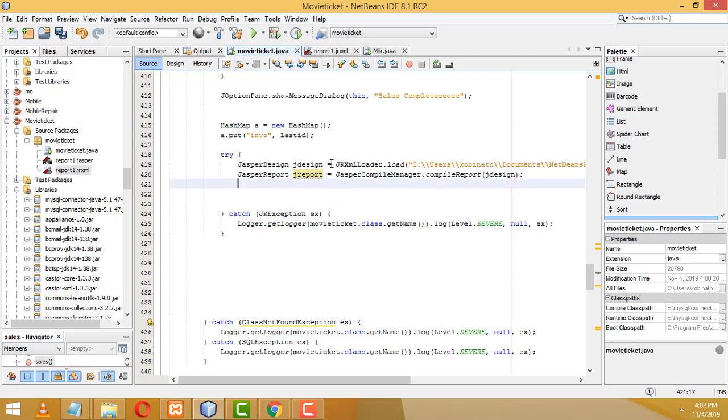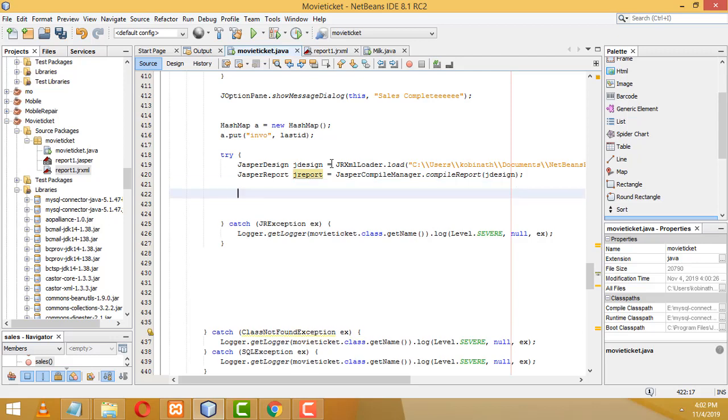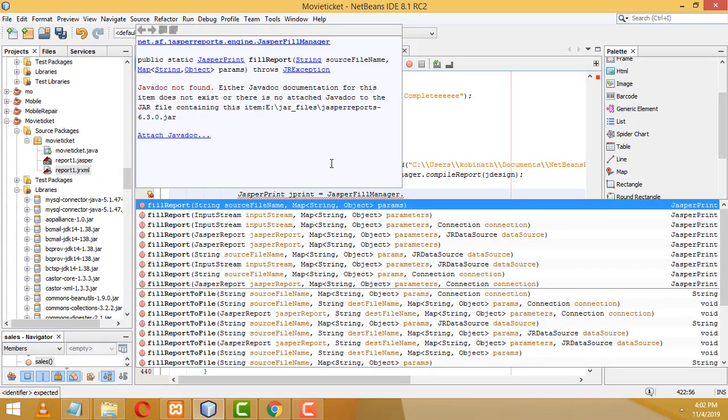After that, what I am going to do is write JasperPrint. So JasperPrint jprint equal JasperFillManager.fillReport.